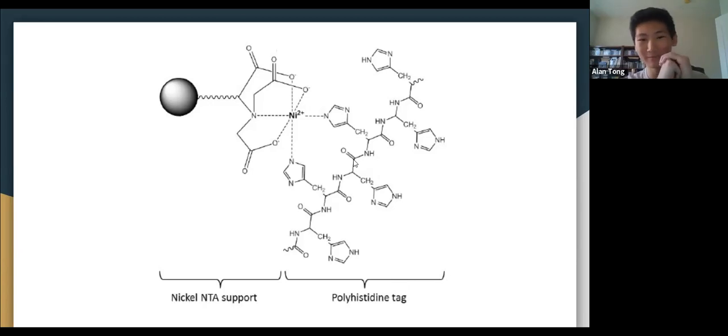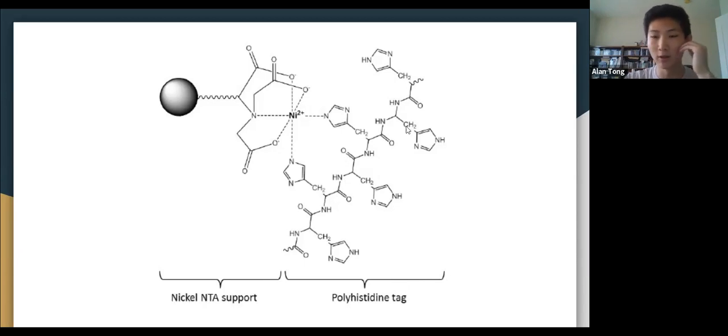And so here's the idea, right? DNA is super cheap. We can use our DNA to encode a certain set of amino acids, right? And so, say for instance, at the end of our protein, we add the DNA to allow us to code for a whole bunch of histidines, right?